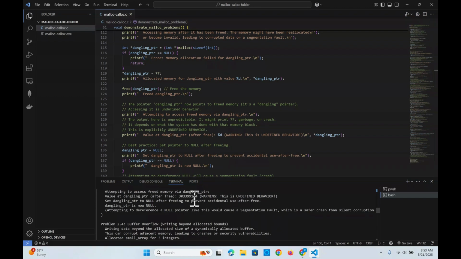So you see right here, value at dangling pointer after free. So they freed it, and then we're accessing it again, and it gives you this weird number.